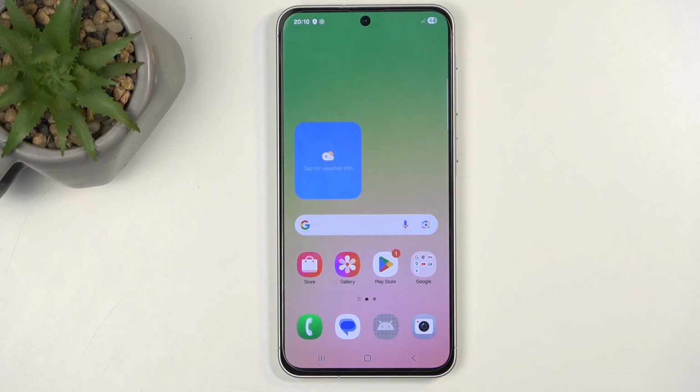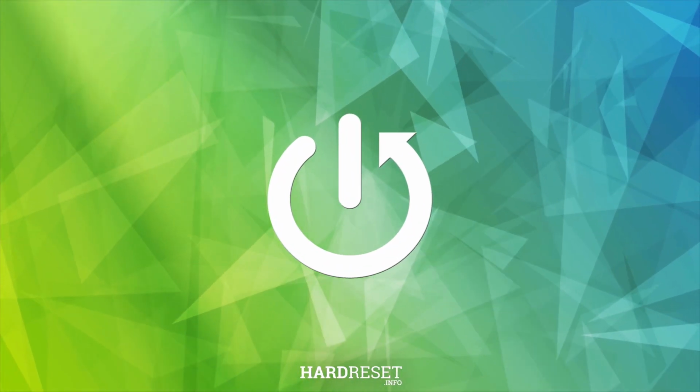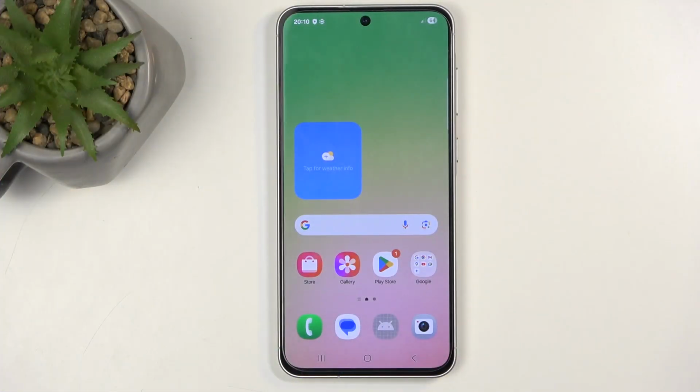Welcome. In front of me is a Samsung Galaxy A56, and today I will show you how you can hard reset this device through recovery mode. Now, before I get started, I'm going to quickly mention that you can do this kind of reset in order to get rid of a screen lock that you don't know.